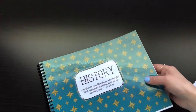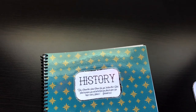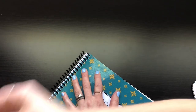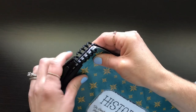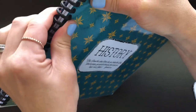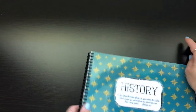Whenever you want to take this apart you literally just pull it apart like this — you can do it all the way down, or you can use a pen, or this little gadget. To unbind it you take this little tool and push it all the way down. I like unbinding it with this because it's super easy. To close it you may have to squeeze it. Some of it worked, some of it didn't — I'm doing it wrong! But you can do it with your fingers too. I do like using this to take it apart — you just flip it upside down and simply pull it and there you go.